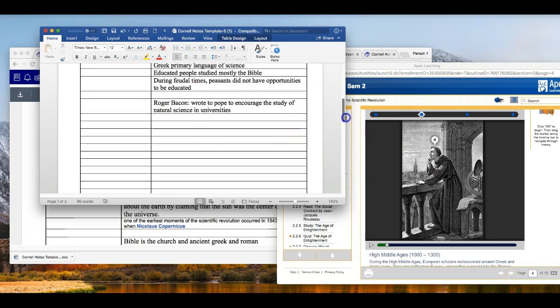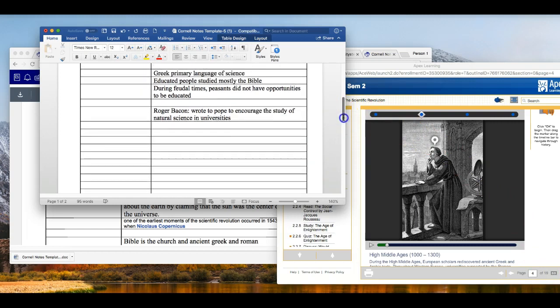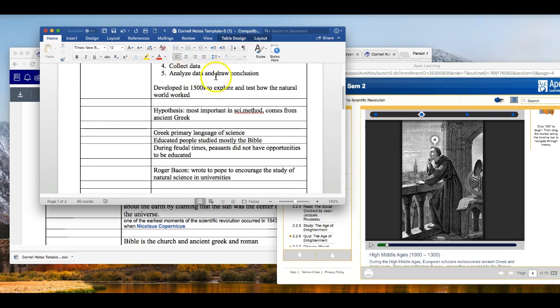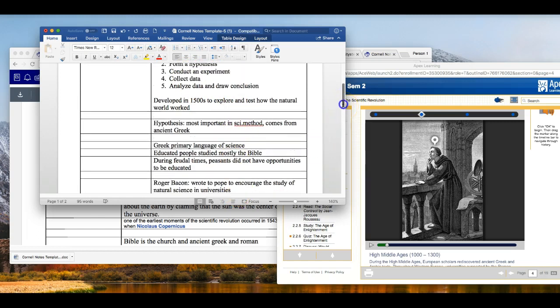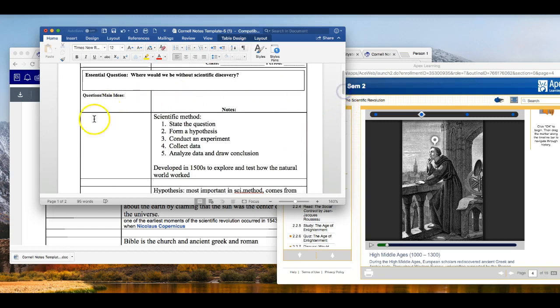Okay, now when you're done filling up your pages, and let's see, this section in Apex has 19 pages, so you might even end up with 3 pages, probably 2, but if you go on to 3 pages, that is totally fine. So you've read all 19 pages, you have written down the important historical details in the right column, and the third step of Cornell Notes is to then fill in the left column.